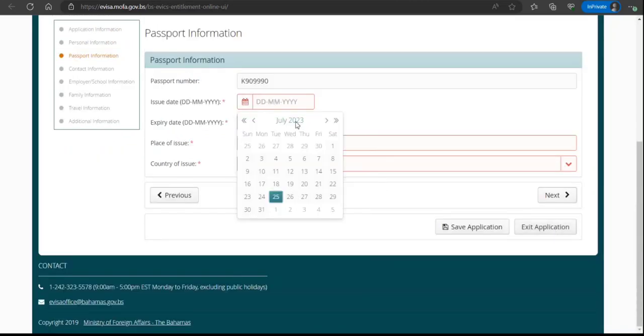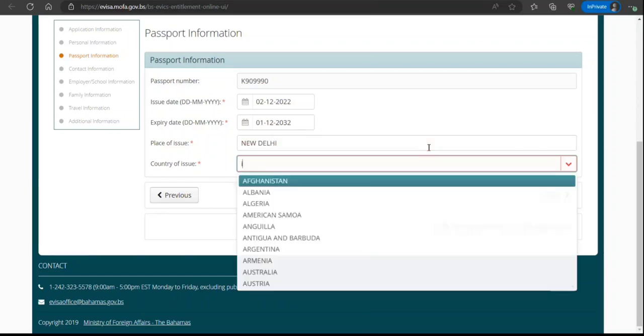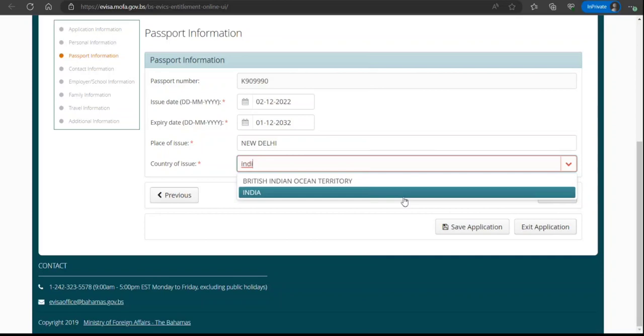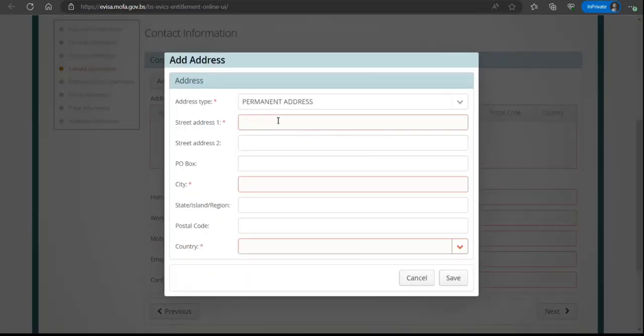Passport issue date. Okay, then it's asking for contact information. Address, permanent address. I'm just putting sample, guys, okay?